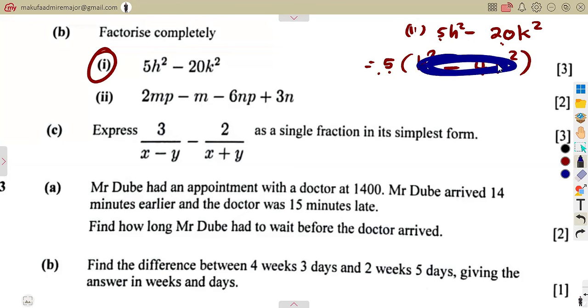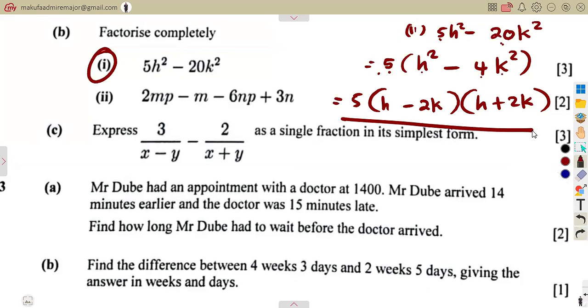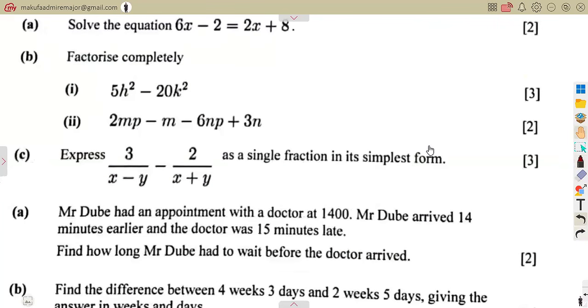What is remaining inside of the bracket is a difference of two squares. So there we can use the difference of two squares concept. Remember, that is determine the square root of everything. This is a perfect square, a perfect square, a perfect square. So you have to consider every term. Square root of h squared, which is h, the square root of 4, which is 2. So you're going to have 2k, the square root of k squared. So remember, one of the brackets will subtract, another bracket will add, or one of the brackets adds, another bracket will subtract. It's up to you. That's difference of two squares. So that is it, guys. For 3 marks, you are going to have the full marks.